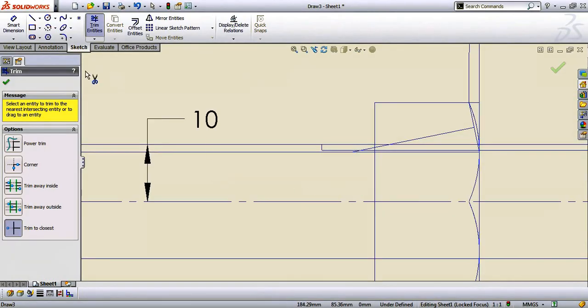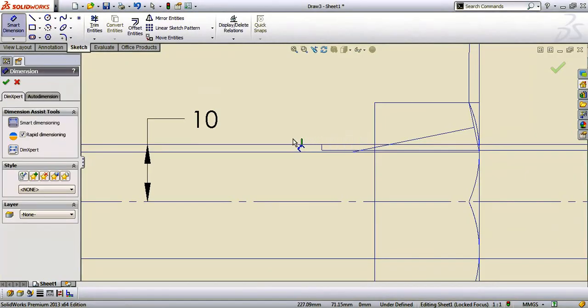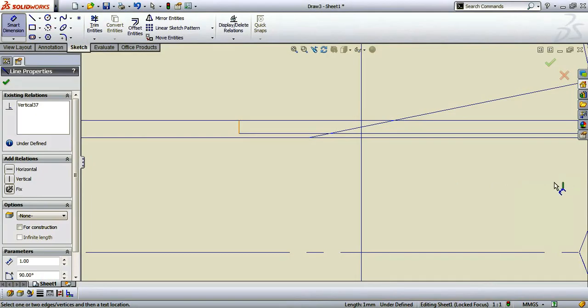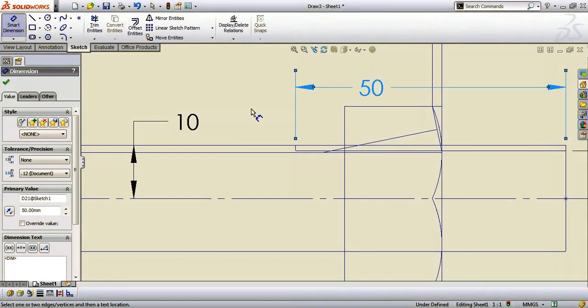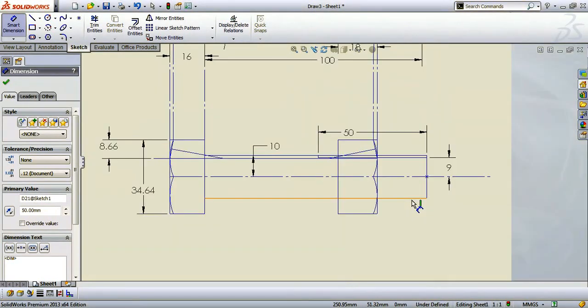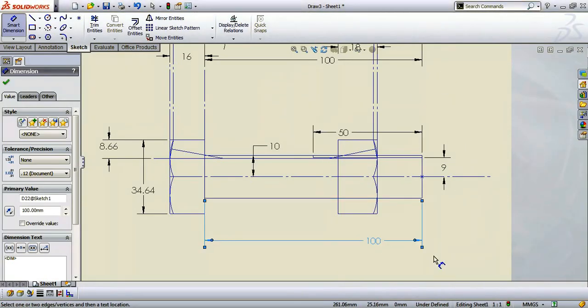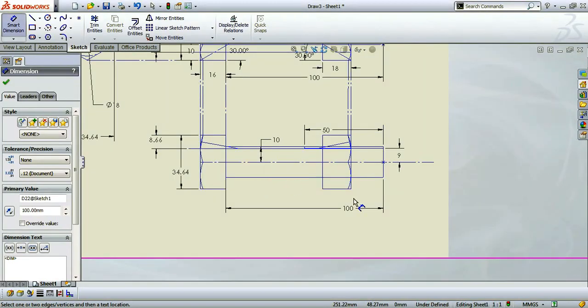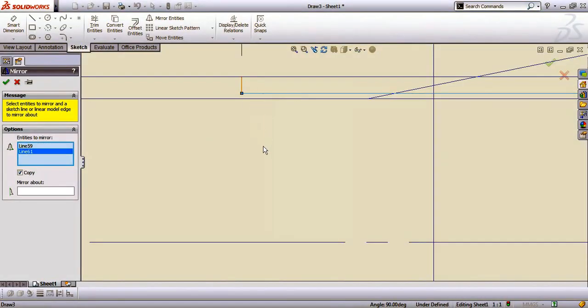Now you can give the dimension of this thread from this end to this end. It should be 50 mm. Anyway, 100 mm will be there. This gives the thread portion. Now we just mirror this thread portion on the other side also.